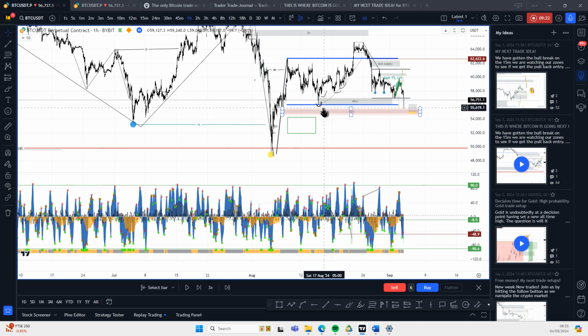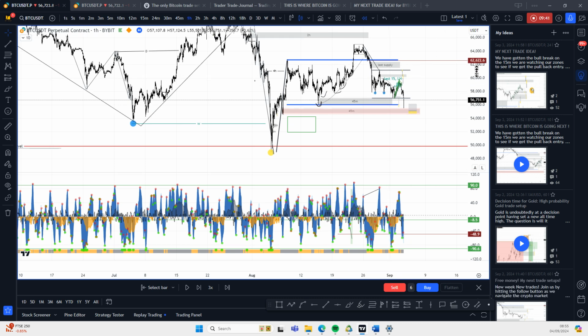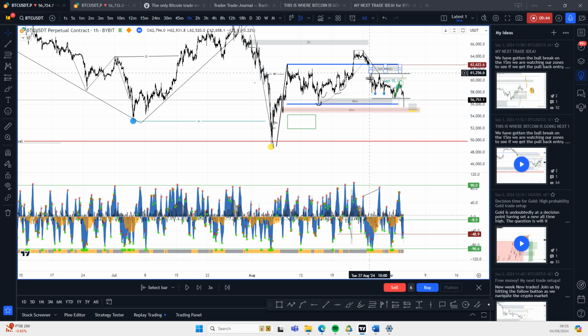Why? Because we had all these stop losses, all these liquidity levels to get around, and that's exactly what price has done. Price has come up, it's broken, it's flipped structure, and then it's flurried all the way down. So on a more zoomed out, external approach, that's what price is doing. We've got this range, and we look to be coming to the bottom of that range.